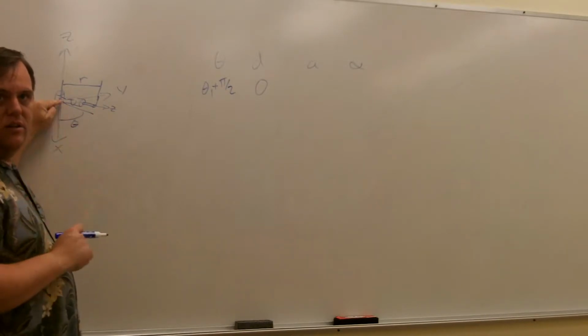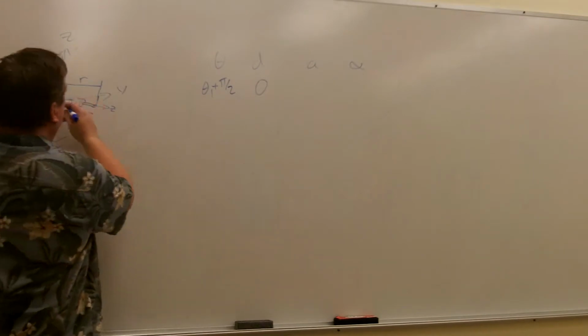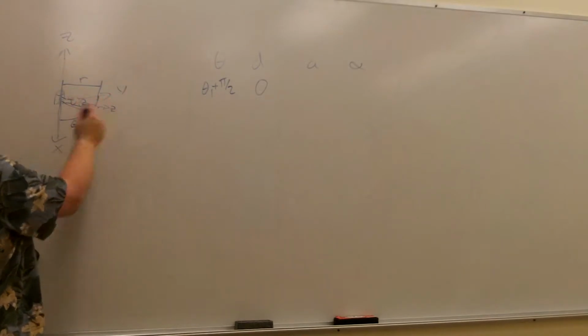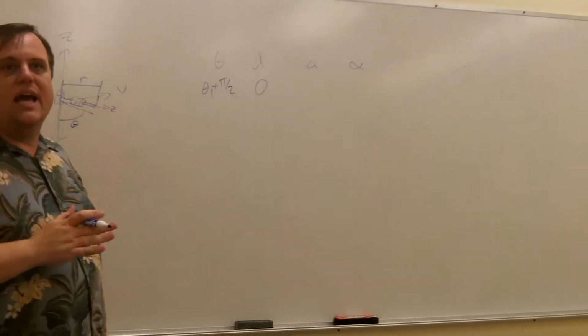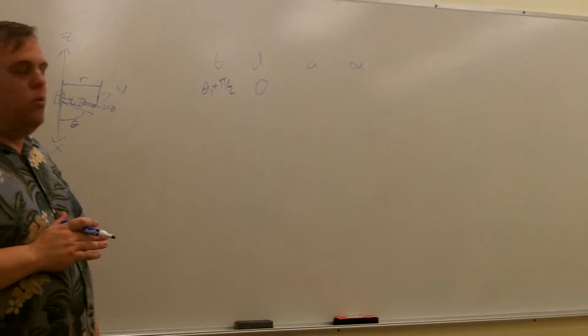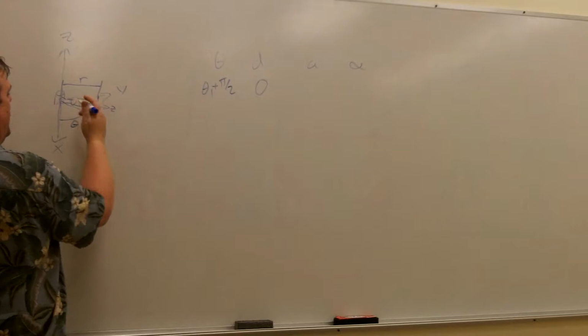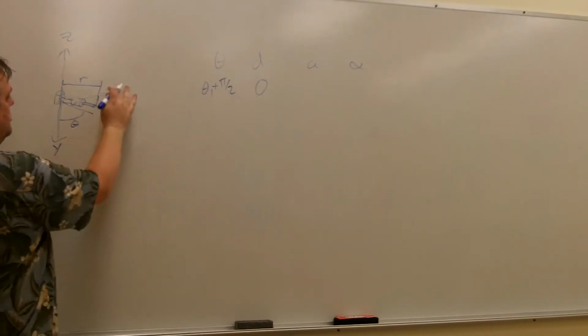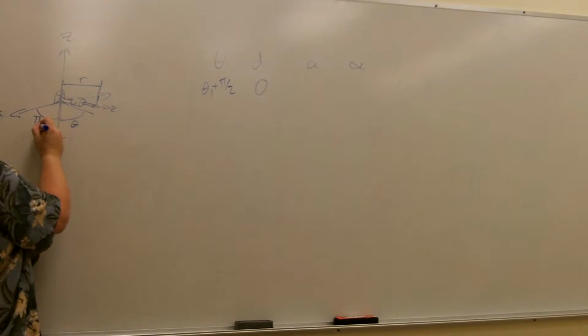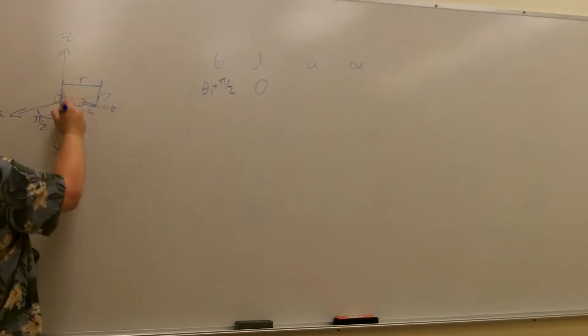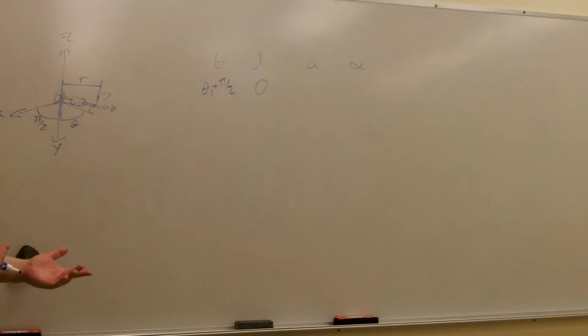Why do you have the pi over 2 again? Because I need to do a rotation to take this Z down in the direction of here. So I can't make X point in that direction, because then I couldn't rotate about X to get Z pointing down the origin. So what if we made this whole thing measured from a Y direction, and I just stuck Z off to the side here, X off to the side here, so that now I'm pi over 2 plus theta to get to there. The base position is here. It doesn't change the angle, but it gives me a pi over 2, a 90-degree shift, which then when I want to rotate about X, I can rotate Z down into the new Y direction. And that can be done very easily.